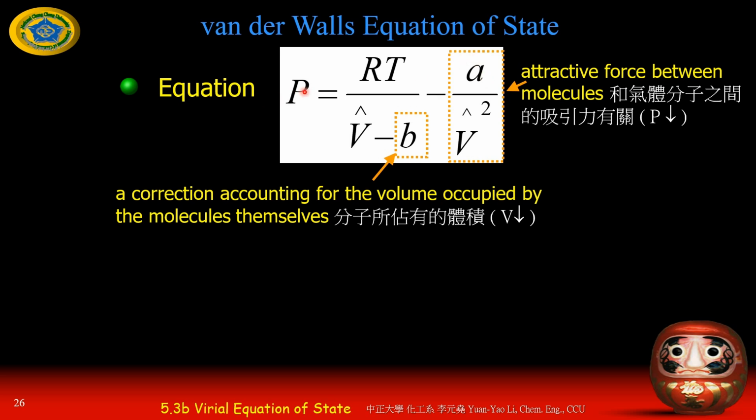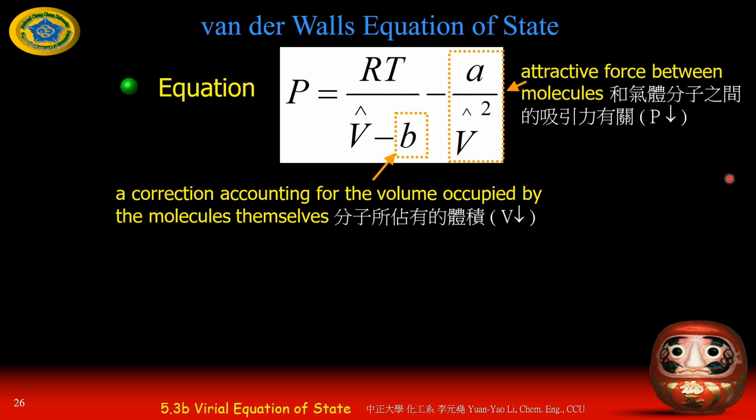And why will the pressure be less than you expected? Because molecules have attraction. This is against the ideal gas equation, right? Because all molecules have attraction force between them. So the pressure, minus some portion, means that the pressure is not as big as you expected. It's smaller than you expected. So this is the van der Waals equation of state.